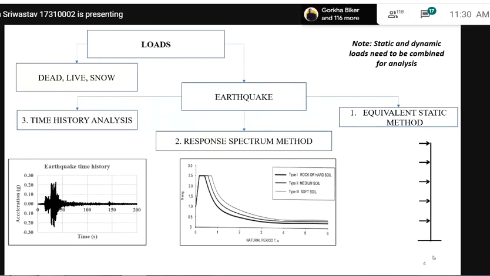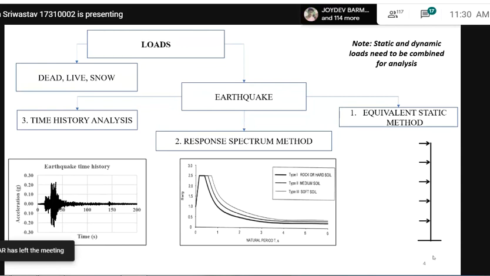By earthquake time history, I'm talking about the acceleration time history, because the ground accelerates at every instant of time. If I have to say it in a very basic way, though it may not be exactly correct: if we have the acceleration and the inertia of the building as mass m, we can obtain the force acting at the base of the structure as force equal to mass into acceleration.